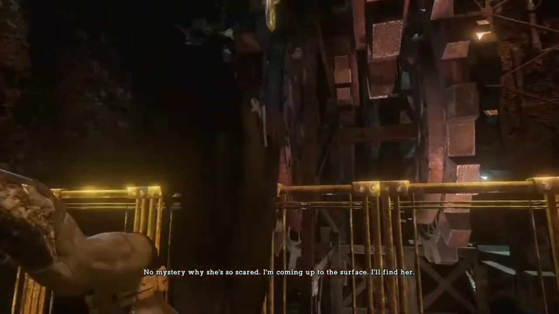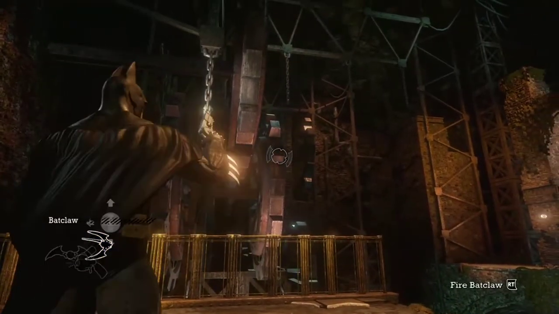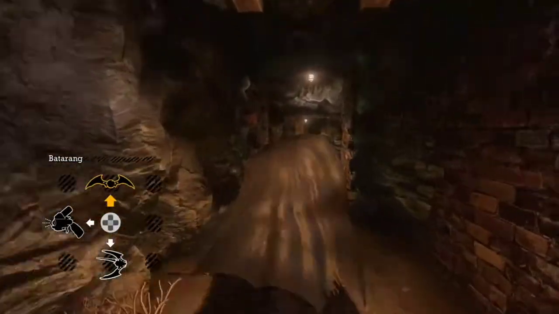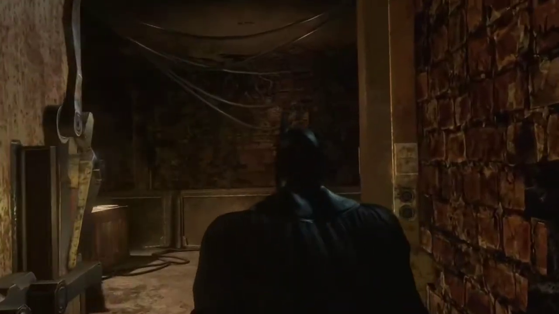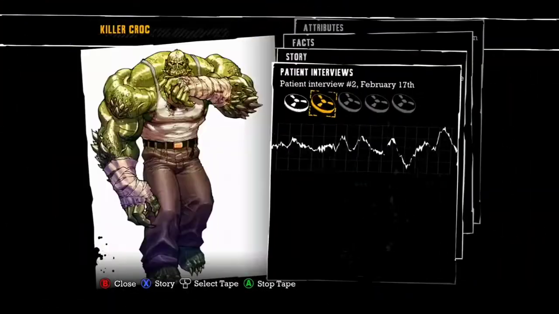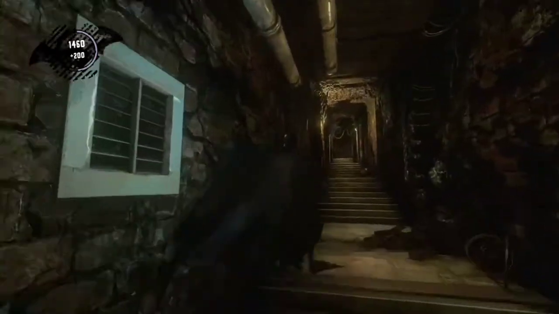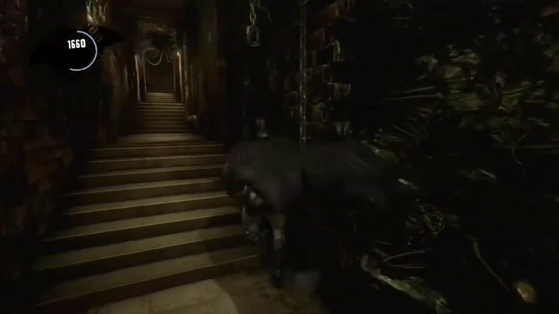Mystery why she's so scared. I'm coming up to the surface. I'll find her. Is this doable? No. Oh, it's not. I think we just did that pretty easily. Yep. Alright. Let's go Batman this thing up. Oh, whoa, hold on, buddy. What is this? Okay, go.